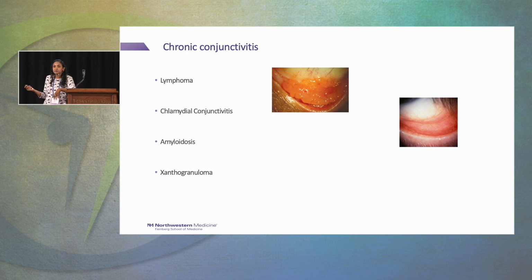Chlamydia. So anytime I see someone with what looks like sort of an adult with a moderate conjunctivitis that they're saying has been going on for months and is not resolved, I'll put them on some azithromycin. It's 1 gram one time, and often it gets rid of it, especially if you see bulbar follicles. Where I trained at Baylor, the chairman for decades was Dan Jones, who's big in cornea, and chlamydia was like his favorite, and he'd say, if you see a bulbar follicle, just treat it as chlamydia.